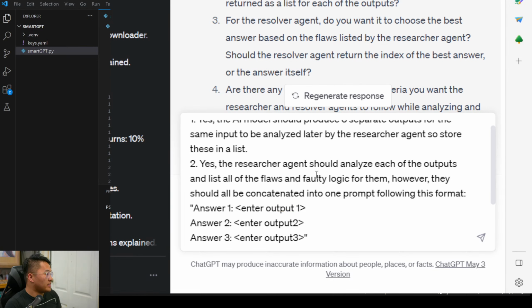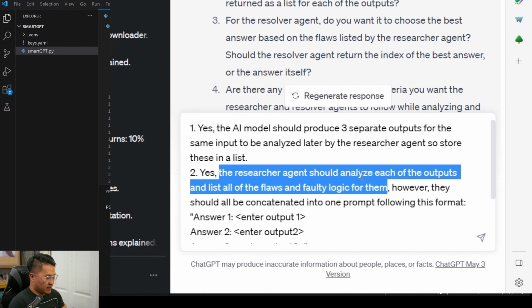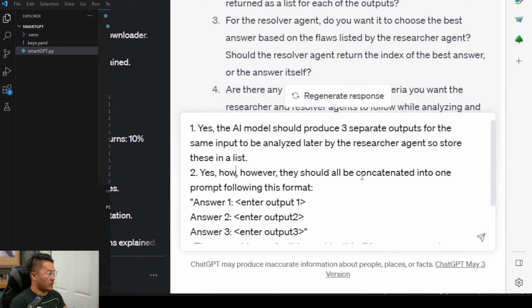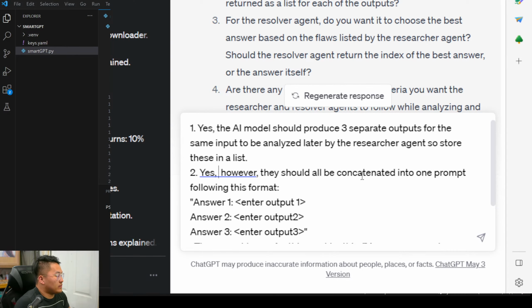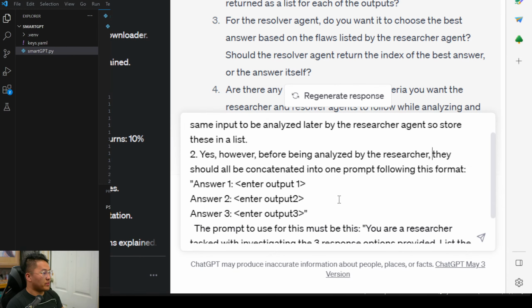Alright, yes, the researcher agent should analyze the outputs and list all the flaws in logic. However, before being analyzed by the researcher, they should all be concatenated into one prompt following this format.